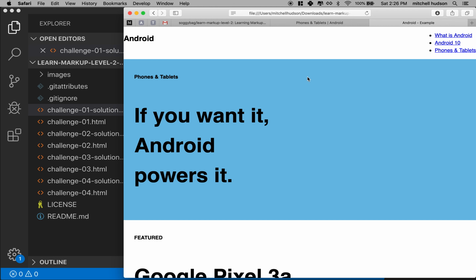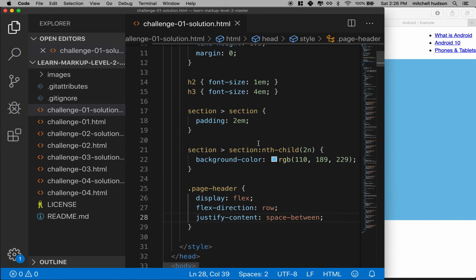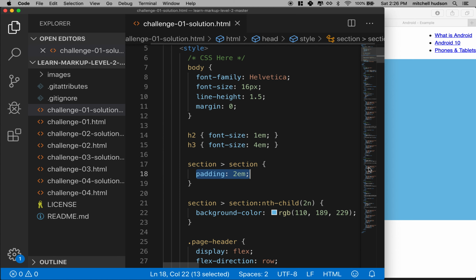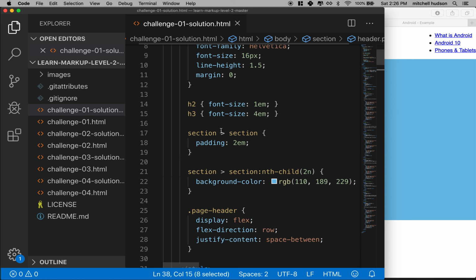Okay, so that looks pretty good. We need a little bit of space. I got my padding here, but I didn't put the padding on the header, right? Let's fix that really quick. I used padding of 2em, and that's going to be kind of our global padding, but besides applying that to the sections here, I also wanted to apply that to this header at the top. So, I kind of want this rule, if I change this one for these guys, I probably want to change it for the top two.